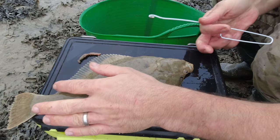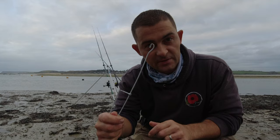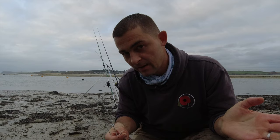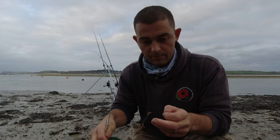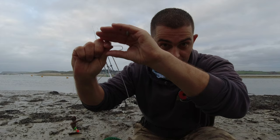Let's get it back in the tub of water. I hope that showed you that by using just a very simple homemade disgorger like this, I managed to take the hook and hook length all out of the fish without causing any damage. Now, a deep-hooked fish where you can't see the hook at all — if it's gone all the way past the gullet — the best thing you can do is just snip the line as close to the hook as you can and let the fish go. The hook will dissolve eventually and the fish will survive. If you start digging around you'll start causing injury, and if you damage any of the gills it's not going to do it any favors. So what happens is the hook goes in that way, so by going in through the gill and wrapping the line around, when you pull it, it turns the hook so you can pull it straight out of the mouth.